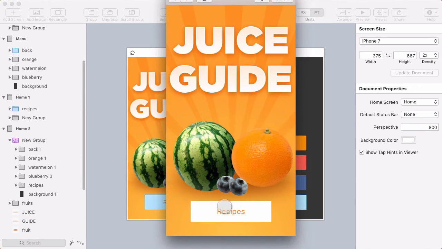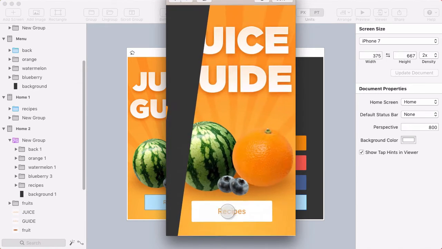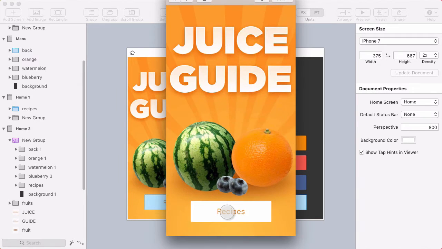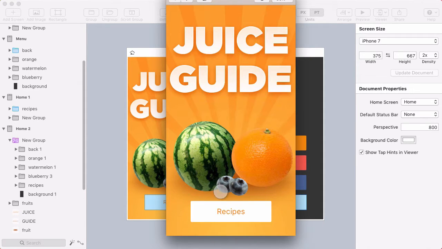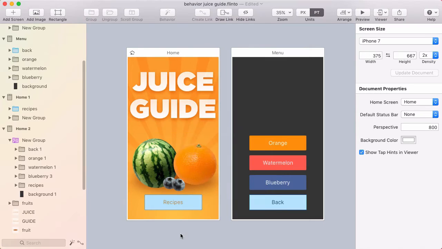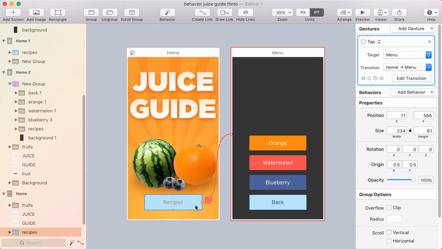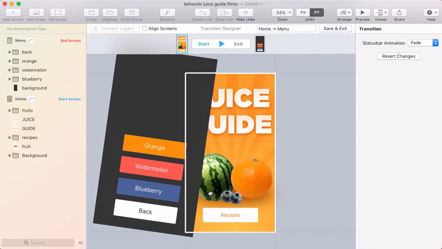I'm going to show you how to avoid the dreaded flash in Flinto for Mac's transitions. So I've created this transition, and watch as I go back, that gray screen kind of just pops out of existence. And that's the kind of flash that I'm talking about. It doesn't look very good. So let's go into these screens and edit the transition and see where I went wrong.